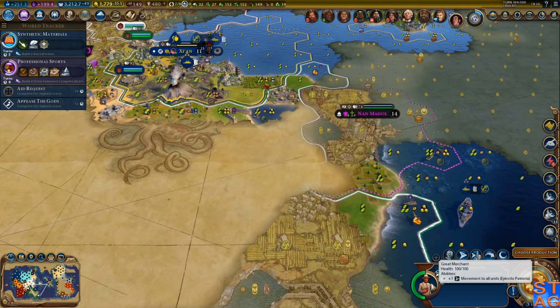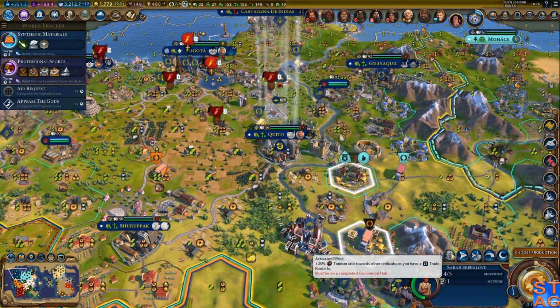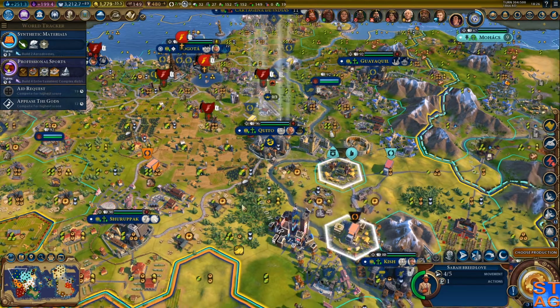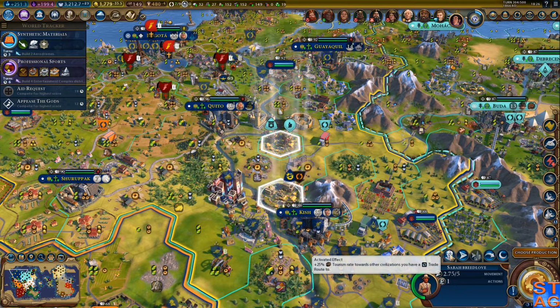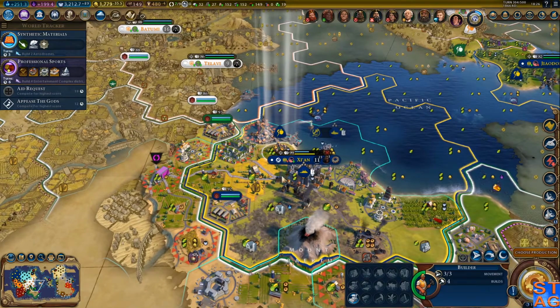Also picked up a great merchant. And this gives plus 25% tourism rate toward other civilizations. You have a trade route too. Most people build on a commercial hub, and we do have Broadway here. So I'm actually going to move him down here, and I'm going to fire off Sarah Breedlove. Cool beans. All right, so where's my builder at?